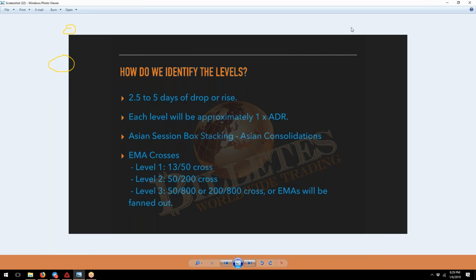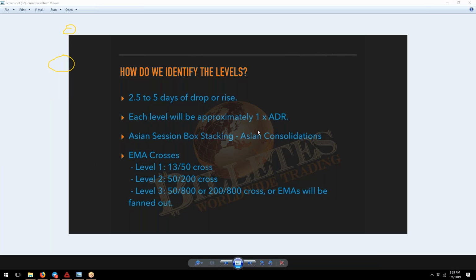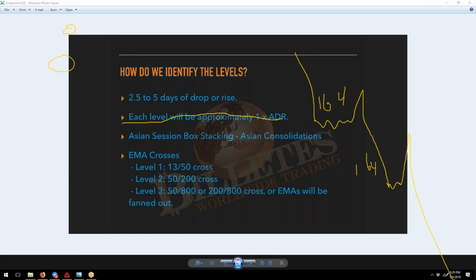based on the levels, I just finished telling you that it moves 491 every 3 levels. That's when you should expect a reversal, a correction. Each level would be, so it'll be like this. It'll drop 164 points. The next day, pull back, drops another 164 points. The next day consolidates, pulls back up, drops another 164 points. If you add this and this and that over 3 days, that's your 3 times ADR. You got 3 levels: level 1, level 2, level 3, reverse time. Start looking for reversals. Start looking for clues to go the other way.